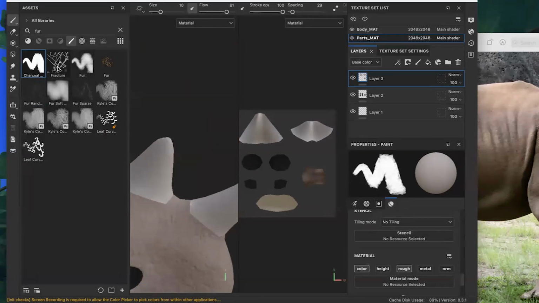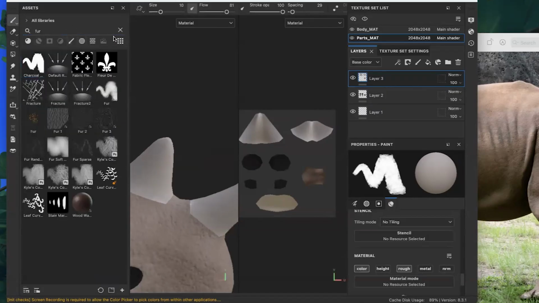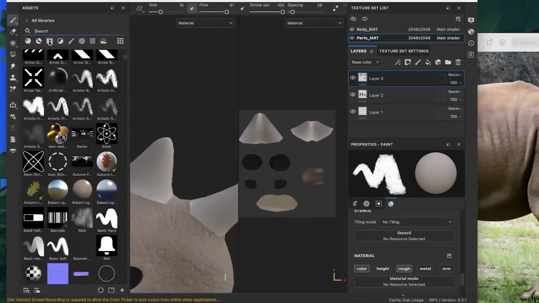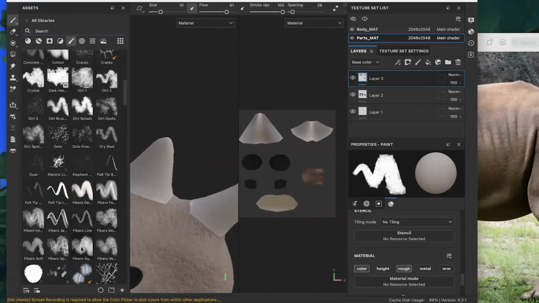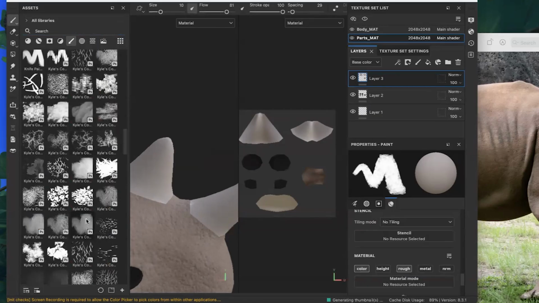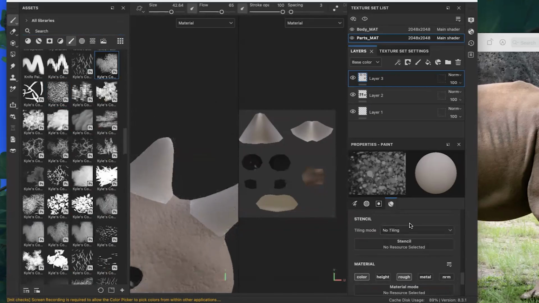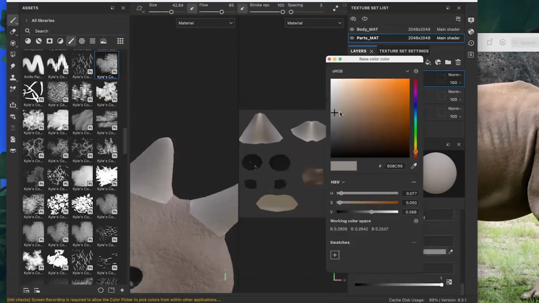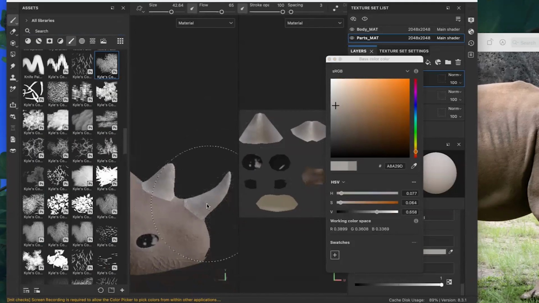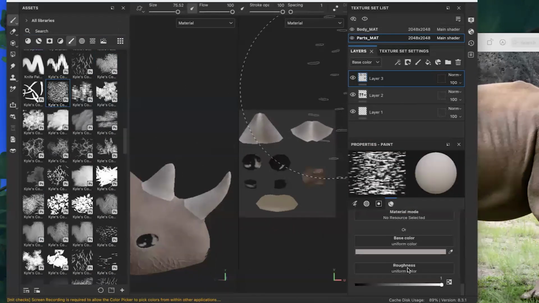Maybe I want a little bit of variation in the texture. So I'll go to my brushes, maybe X out of fur and be in brushes. Let's see what might be a good brush to add a bit of variation to the base color. Maybe a little bit of some spotted. And then maybe even for this, we'll add a little bit of texture.